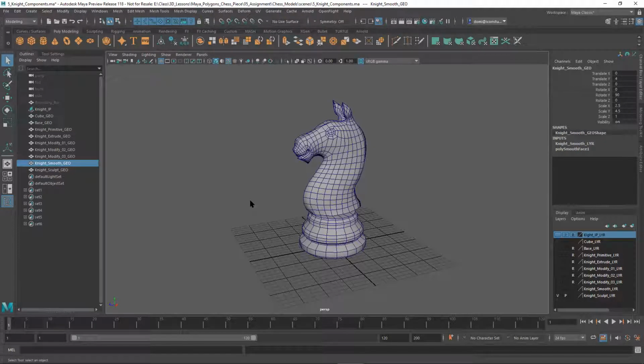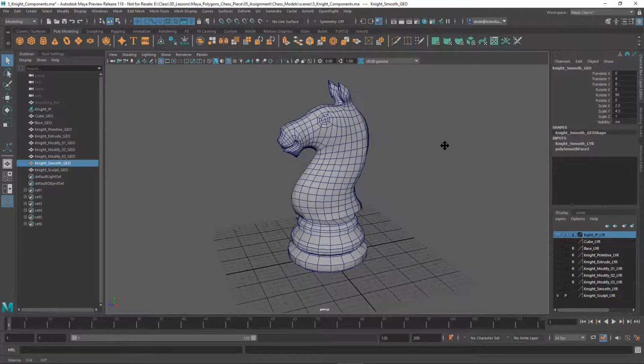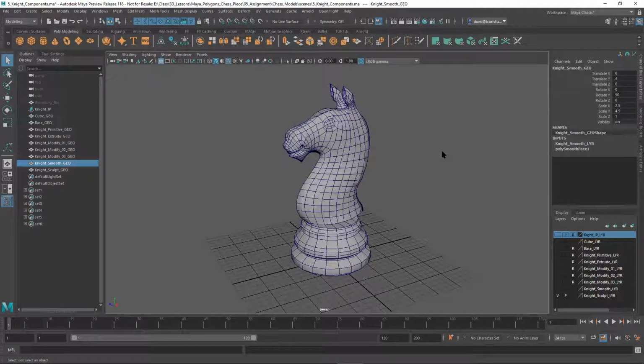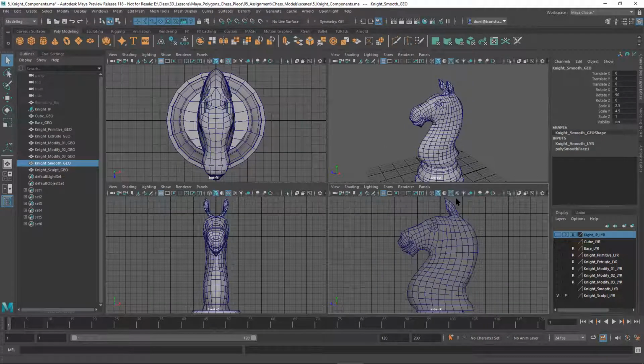We'll do more and more of this. We're going to do things like literally sculpting on the object, and some of the soft selection tools. We'll get more and more into that in the next lessons. But yes, this is the beginning of digital sculpting and organic sculpting, and the knight model.